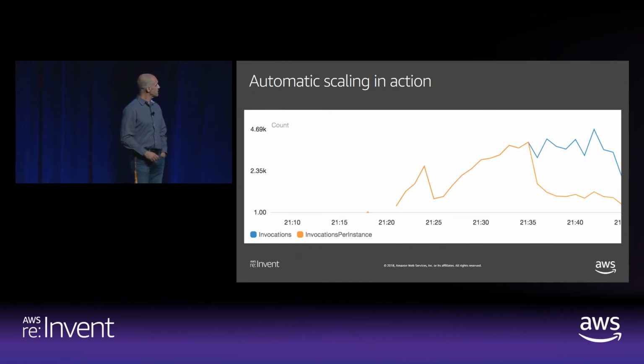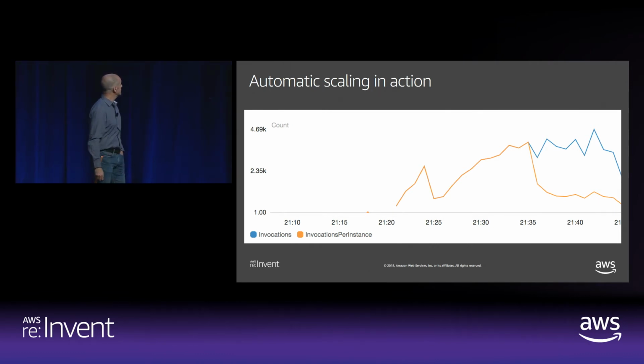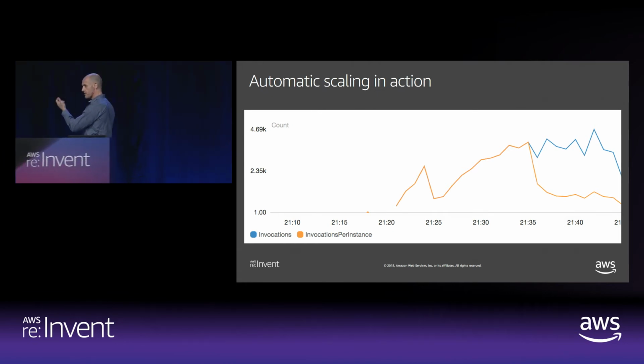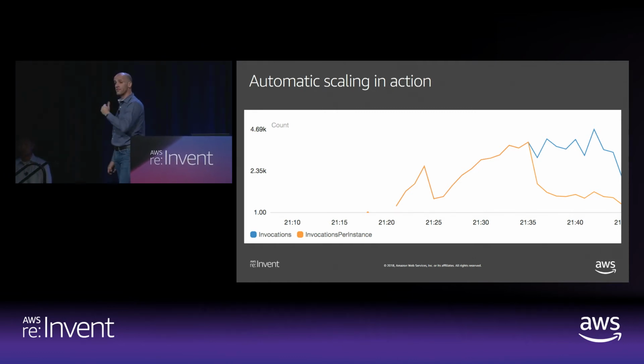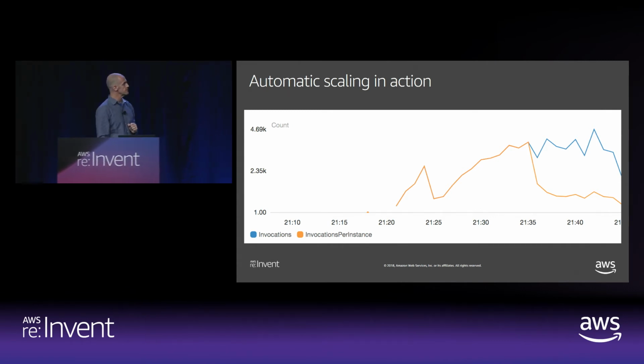So this is what automatic scaling looks like in action. This is a graph that shows traffic going up and down over time. The blue line that you see is the total number of invocations over a period of time for a particular service. And at some point, auto-scaling kicks in, and a new set of instances is added to the fleet. The load balancer that's in front of this is informed of this, and it allows the traffic per instance, the invocations per instance, to decrease to a value that you would like.